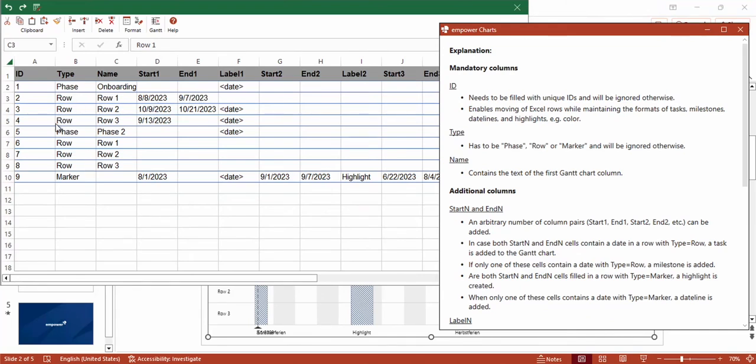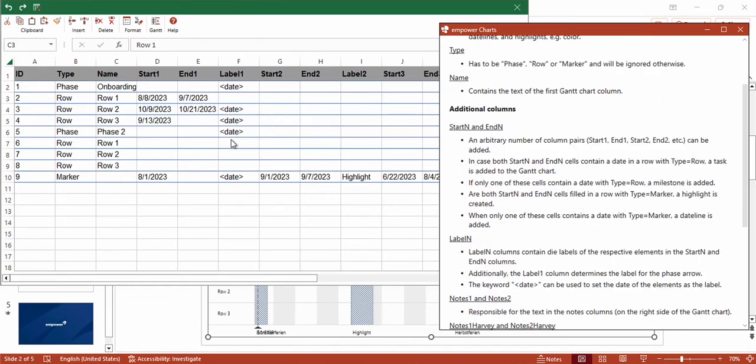If I'm having a row only with a start point, this would be a milestone right here. If the type of the element is a marker and I have only the start point, this would be a dateline. And if I have a start and end point, as we're having right here, this would be a highlight, if the type is a marker. But all of these things are also explained in detail in the help window.